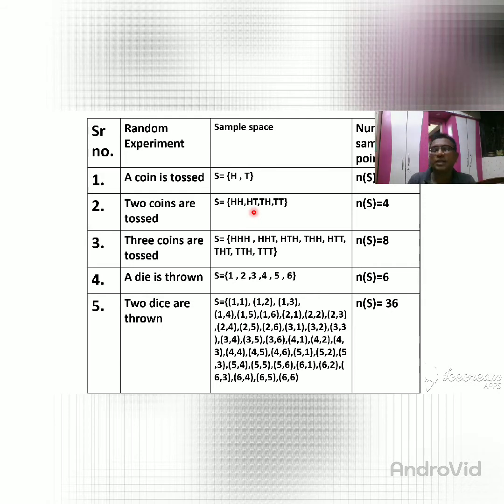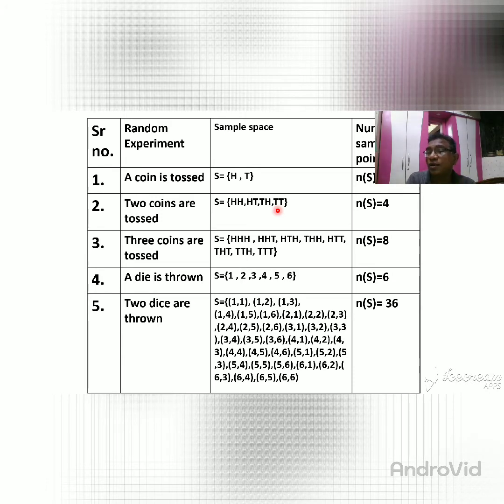According to that sequence, on the first, both coins are head. On the second, the first coin is head and the second coin is tail. Another way is the opposite, tail head. The third condition is tail head, and the last condition is both tail. Except for these four, there is no other possibility when you throw two coins.